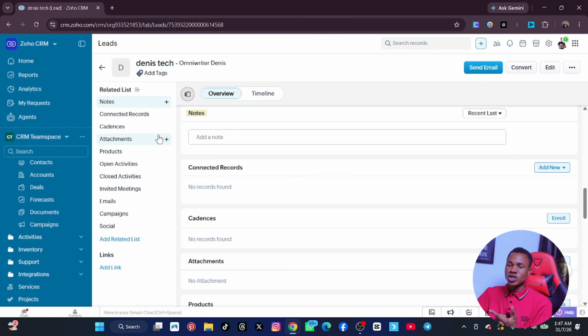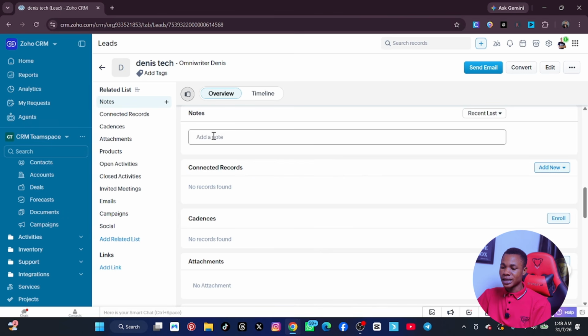So you put a note so that even if you are not the one on duty that day, maybe your colleague comes online, if this person calls, you can search for the person and see that, okay, this person already has an issue. Your colleague can also create another note for this same lead, so that when you come in another day, you can see that this person has called again and my colleague has responded to the person, and you can even see why he called. That's why you are creating this note.